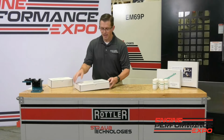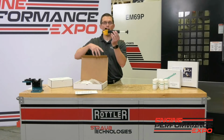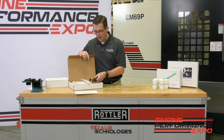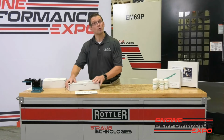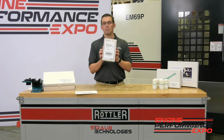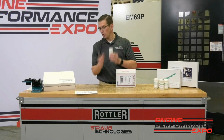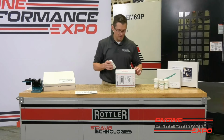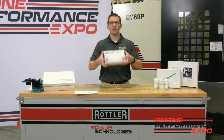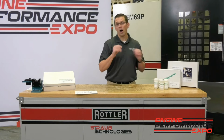So the basic kit, the starter kit I should say, actually comes with a sample pump, so you don't even have to change your oil to take a sample. You can take the sample straight from your engine without having to do an oil change, but it also comes with a prepaid mailer. So all you have to do is take your sample, either via drain or take it from the sample pump, put it inside the mailer, drop it in the U.S. mail, already prepaid, pre-addressed, drop it in the mail, off it goes.